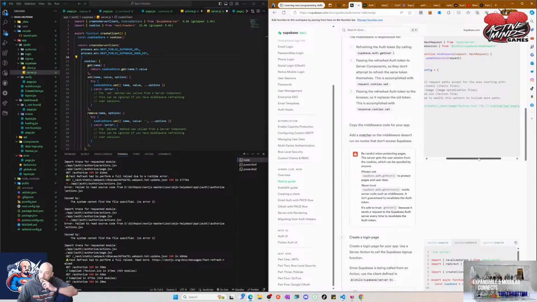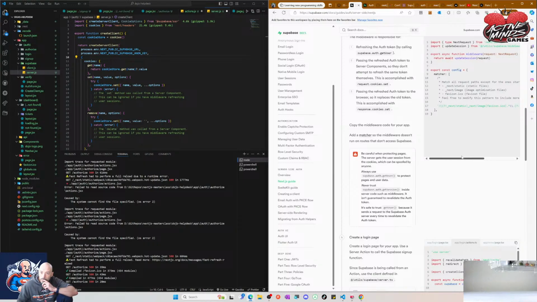Feel free to modify this pattern to include more paths. What does a matcher do? So the middleware doesn't run on routes that don't access Supabase.